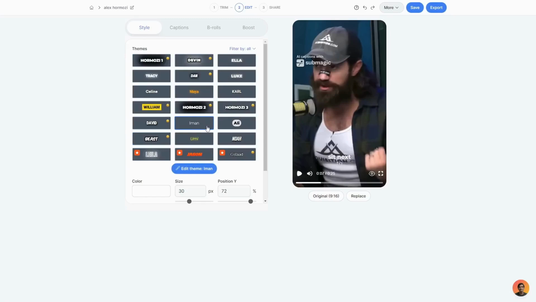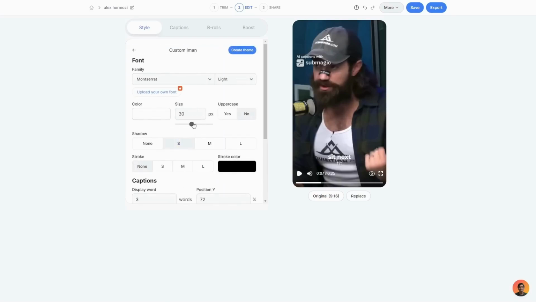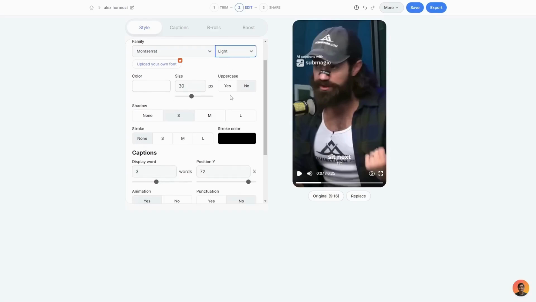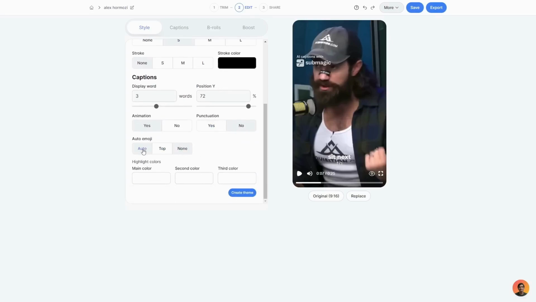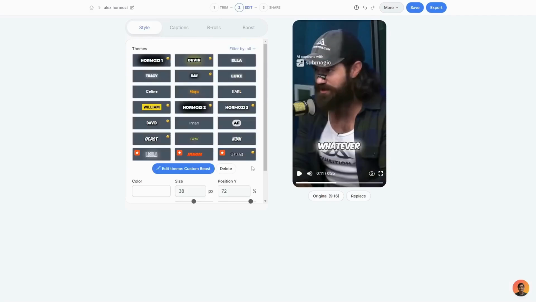Now this can obviously be edited. So let's say I wanted to use the Iman theme. I can of course go ahead and edit the theme Iman, and I can go ahead and choose to change the font, add boldness. I can change the color, the size, whether it's capital or not capital at all, give it shadow, and do a lot of things as you can see on my screen. And then the option between adding an auto emoji or having it set as none, it's entirely up to you. Let's say I wanted to add it. I'll go ahead and click auto, and then go ahead and add emoji animation, click yes. So overall, when it comes to these themes, it is very adjustable and you can choose it to whatever you like.